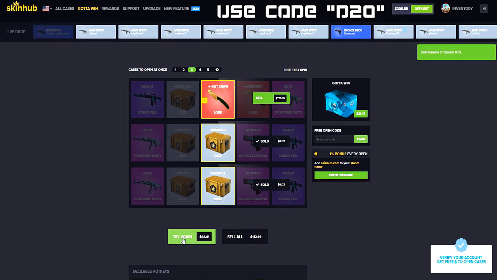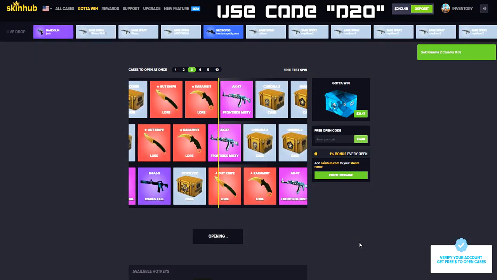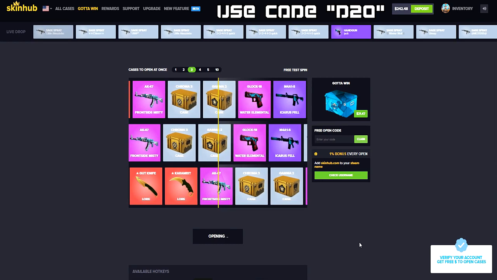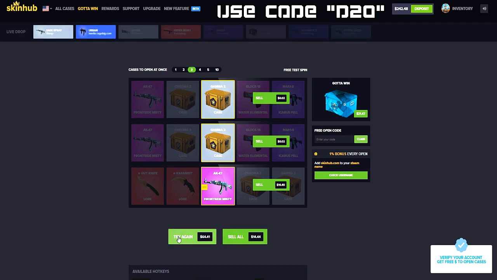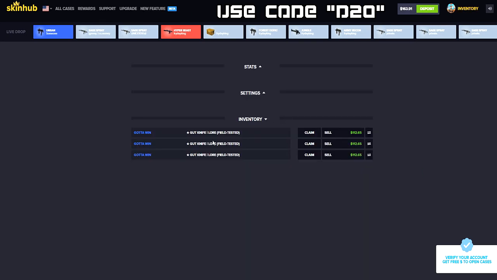Sell. Let's try again. Another one? No. Okay, that one got me. Got the front side misty, so I only lost about 50 bucks. So all that stuff. All right, so as you can see, my deposit's going down, but if I go to my inventory, boom, I've got three gut knife lures right there.